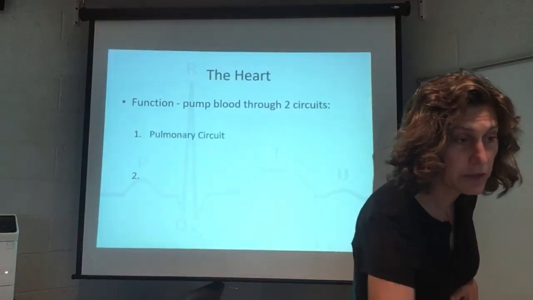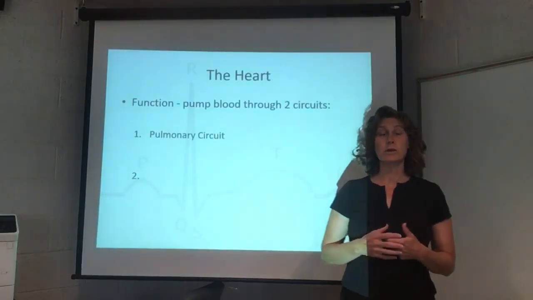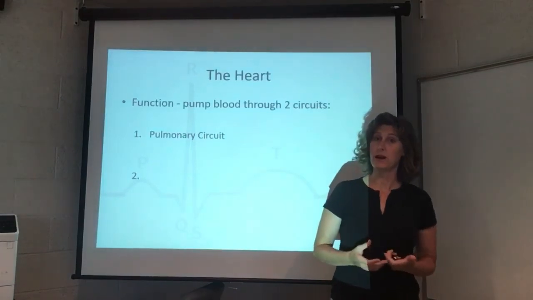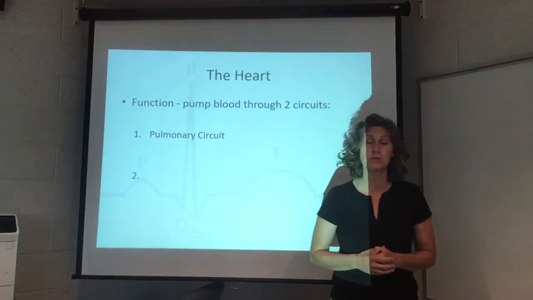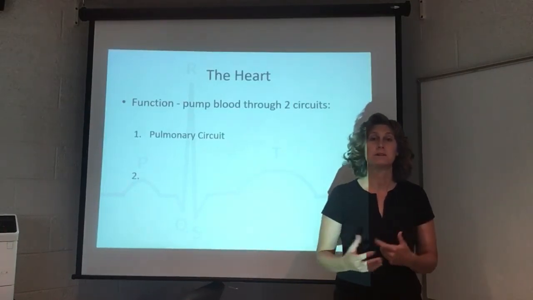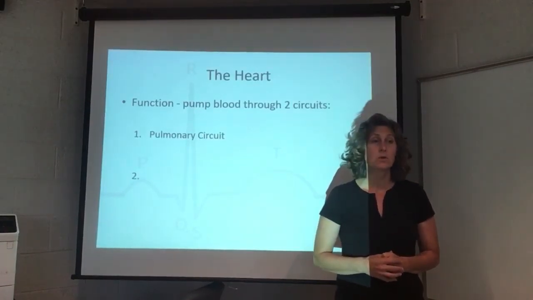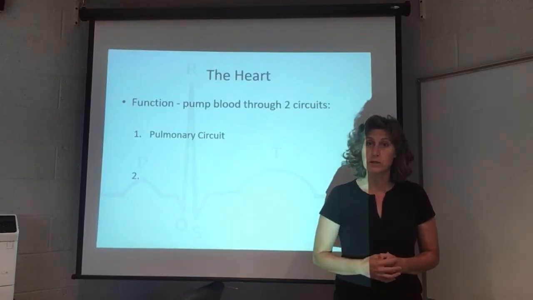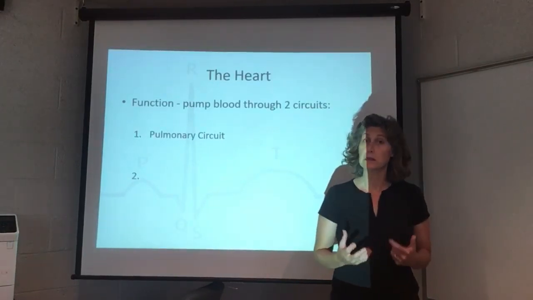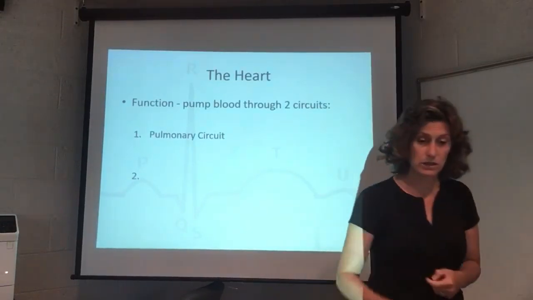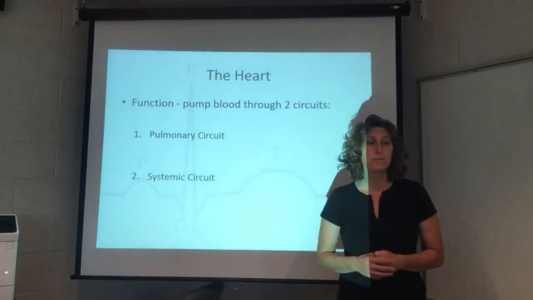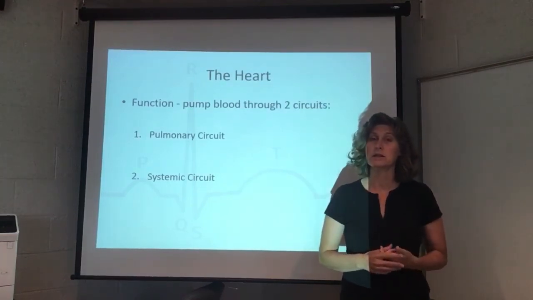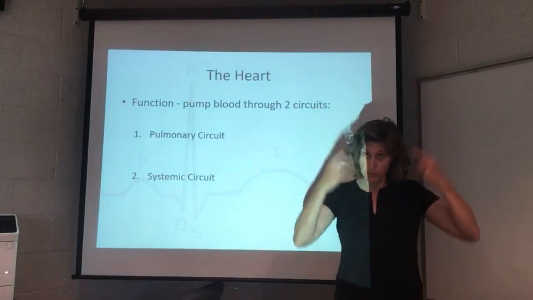And this material is also in the introduction PDF file. So you should be able to toggle between the two, and I'm trying to cover what I find to be most helpful. So the first circuit is the pulmonary circuit. This pulmonary, think lungs. This is the circuit that pumps the blood through the lungs. And then the other is the systemic circuit. And this is the circuit that pumps the blood through the rest of the body.